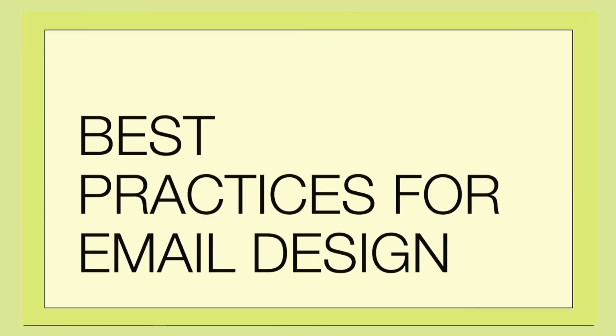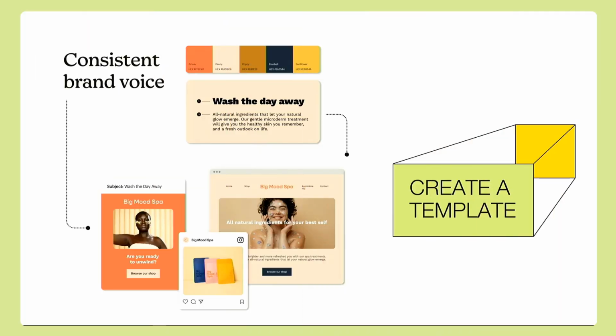Let's jump into the nitty-gritty of everyday best practices for email design. This is an easy-to-follow set of best practices that will help any marketer optimize their communications using Mailchimp tools. By using the same colors, fonts, and layouts across digital, social, and email communications, you strengthen brand recognition and create a seamless experience for your audience. Consistency is key in helping your audience know what to expect, no matter how they interact with your content.